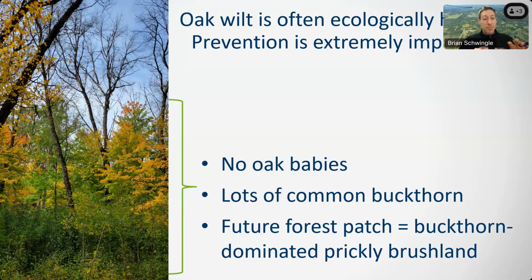And I think a lot of people would look at this forest on the left and be like, well, I don't like how those dead oaks look, but at least there are baby trees growing in the understory. The thing is, none of those young trees, none of those seedlings or saplings are oaks. They're common buckthorn and they're red maple. If no one would touch that patch of oak wilt right there, the future of that zone is basically a prickly, brushy zone that nobody's going to want to walk through. Actually, a lot of large game species wouldn't want to walk through there either.